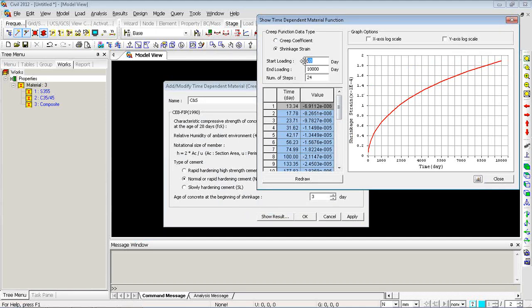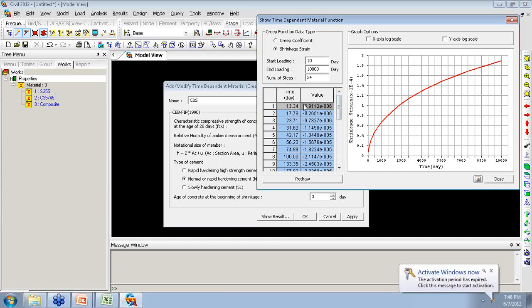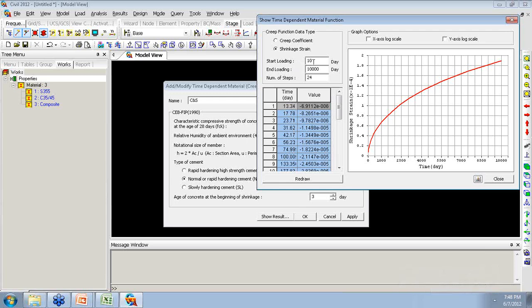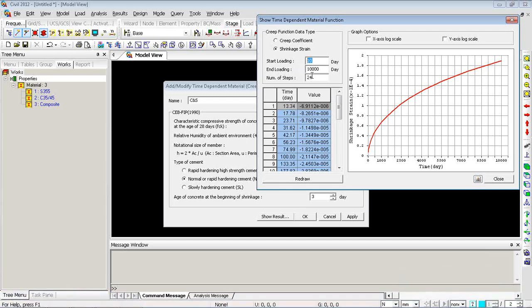And using these options, the start loading and the end loading options, you can vary this tabular data using these values. So if you increase the number of steps, this data would be affected. This is just for a better interpolation.